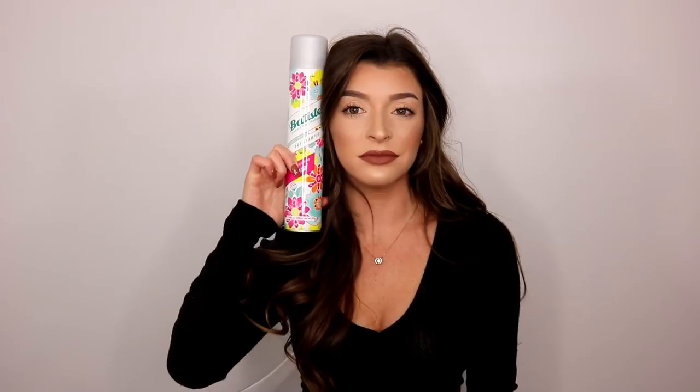I also picked up my favorite dry shampoo. I'm one of those people who wants to wash their hair every day, but I know it's damaging, so I try to go days without washing. This is the Batiste Dry Shampoo in the scent Floral. Look at how huge this container is — 13.46 fluid ounces. This is literally going to last me about six months. The only downside is that a lot comes out at once — I did one stripe and had a white cast everywhere. I'd be careful with these big bottles.